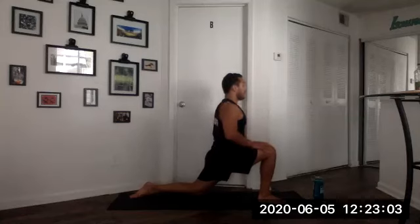Right hand can just hover or it can touch your back thigh. You're gonna lean your hips slightly forward. It's a little bit extra of a left hip flexor stretch. If you wanna stay facing forward, you can. Adding a twist can make it a little bit tougher. If you wanna make it more extreme, you can bend that left knee and try and grab your left ankle or foot, that's up to you. Making sure though, try not to lean forward, try to stay upright.